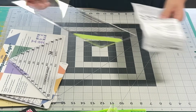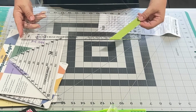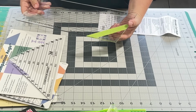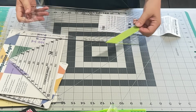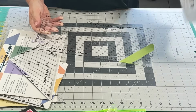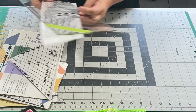And then finally, the Wonder Cut ruler. It's clear that I've used it recently because I've got a piece of painter's tape here marking off a random line. It's not on any of the established lines on the ruler, but I think I was using this to make half square triangles. Thankfully, it comes with some instructions and is definitely worth rediscovering again.